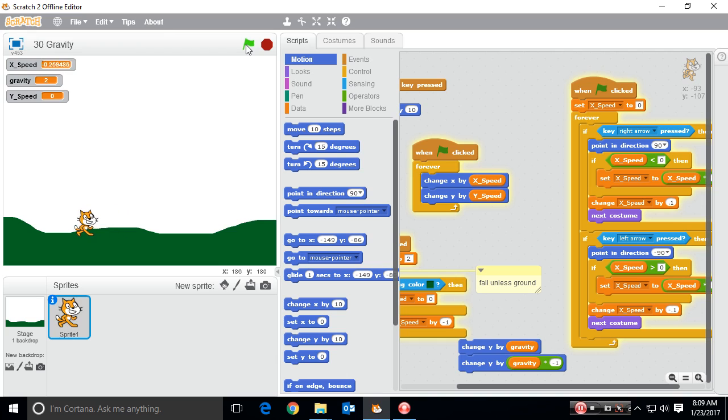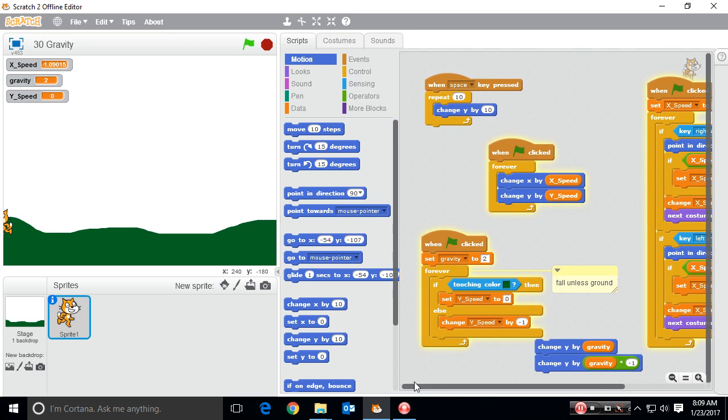I was going to make it so you kind of keep pointing. You're always pointing the direction that you're gliding. So if I try to turn around, I'm still pointing to the right, even as I'm trying to slow down and go the other way. You just have a little, forever pointing direction. If your x speed's greater than 0, you'd be pointing this way. If your x speed's less than 0, you'd be pointing to the left. That'd be pretty easy to set up. But I like what I got.